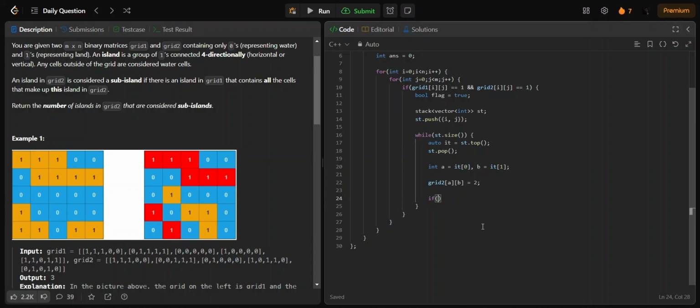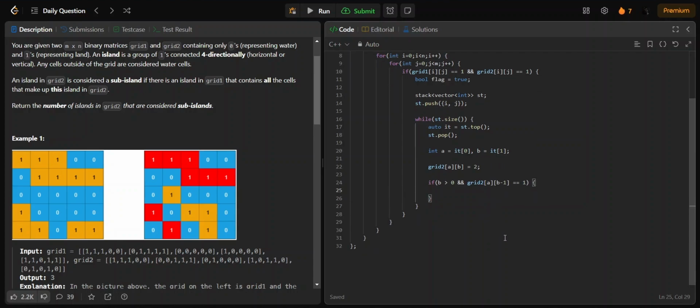So left will be b is greater than 0, and grid 2 a, b minus 1 is 1. If it is 1, that means we have island in grid 2, and now we need to check it is present in grid 1 or not.